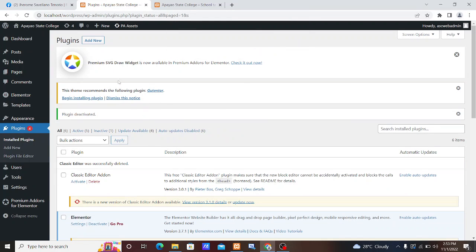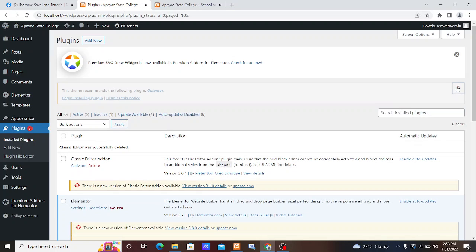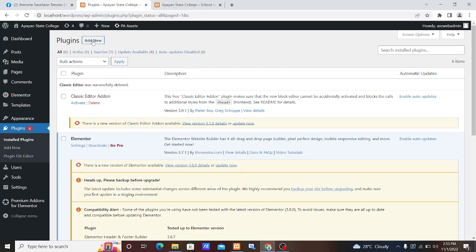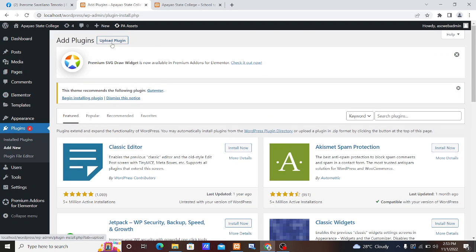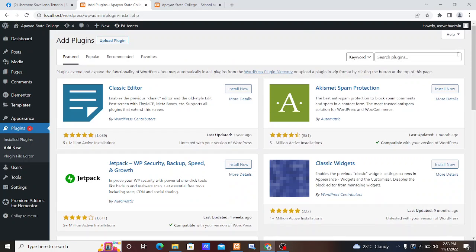So, try naman natin yung isang method ng pag-add ng plugin. So, let's try add new. And then, i-upload natin siya. Basically, gagamit pa din kayo ng internet, ano? Pero, if you want to share resources, kakopyahan nyo na lang yung plugin from your other classmate, you can also do that.